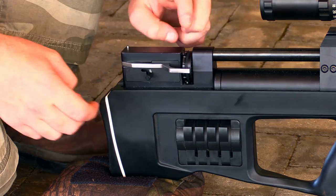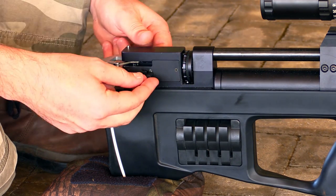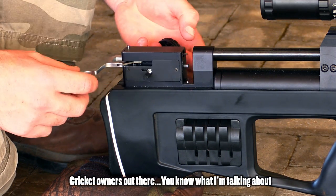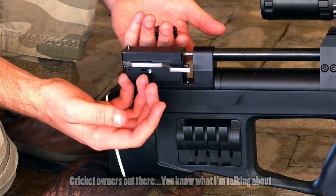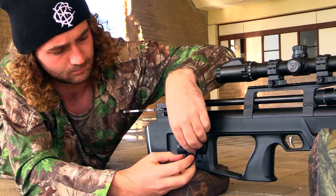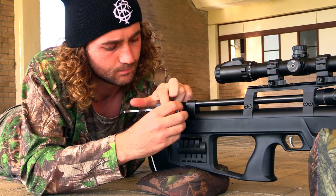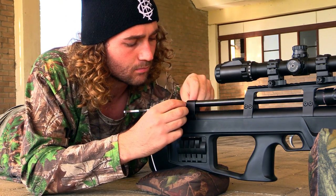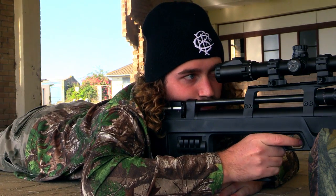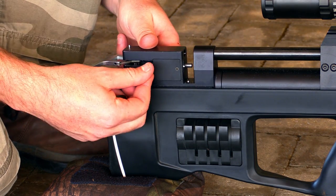The one thing I hated about this gun is that when you want to take a magazine out, you first have to cock the gun, and then there's a little knob on the side which you have to slide all the way back to take the magazine out. It looks simple enough, but you need two hands to do it - you've got to put the gun on your lap or put it down. In a hunting situation where you want to quickly change the magazine with one hand, that's a real problem. I definitely prefer magazines that are easy to remove without this fiddly little knob.